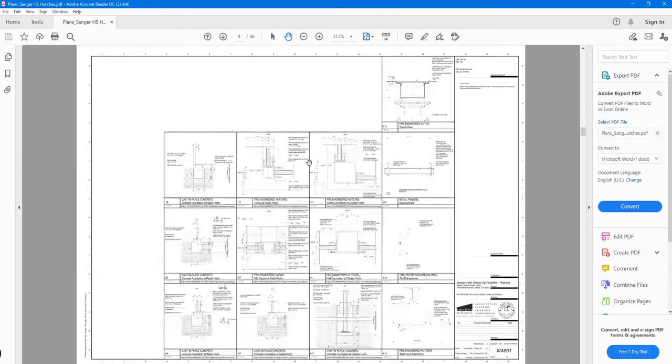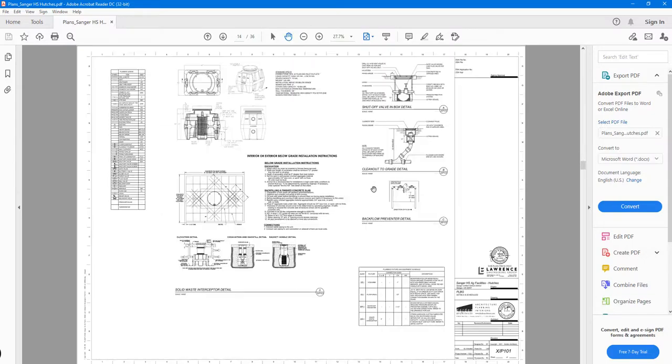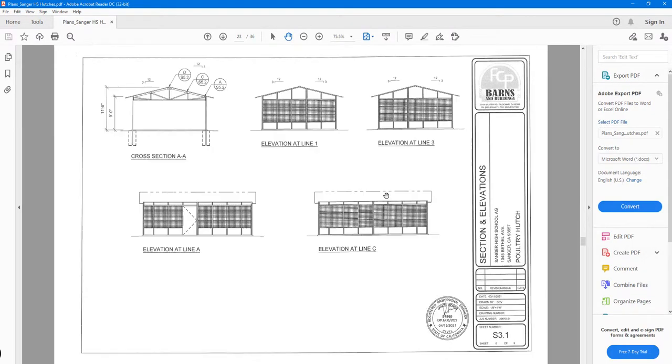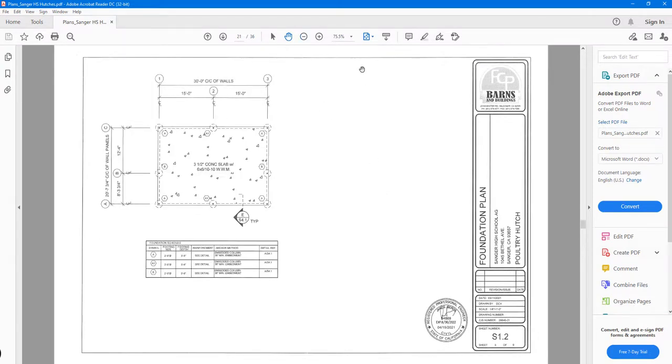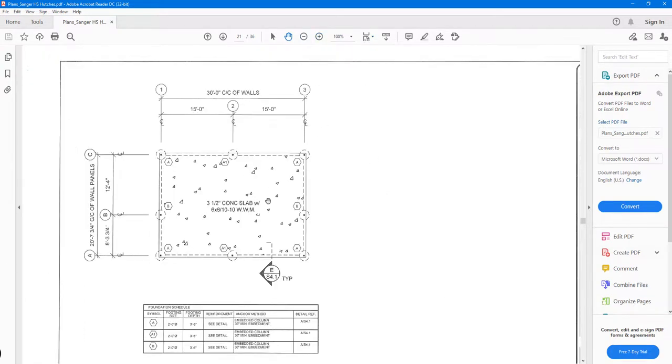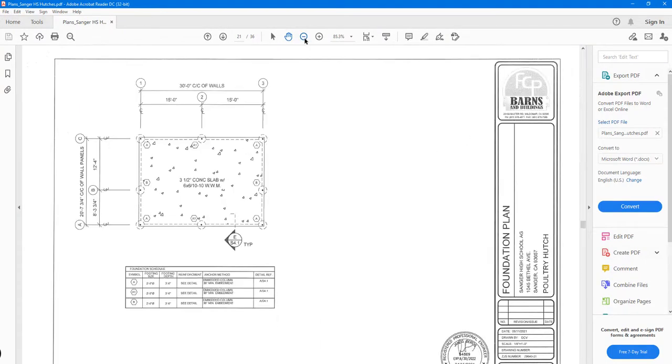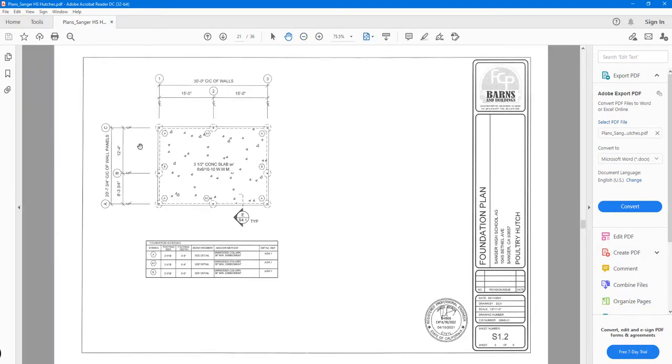And also we need to check out the foundation plan that they provided for us. And let's see. Oh, looks like I just passed it. Our first foundation plan, since there are two buildings, we have to look for the two of them. This one would be the poultry hutch, what they called, on the other sheet, a chicken hutch. So it looks like the chicken hutch is going to be a 3.5-inch concrete slab.